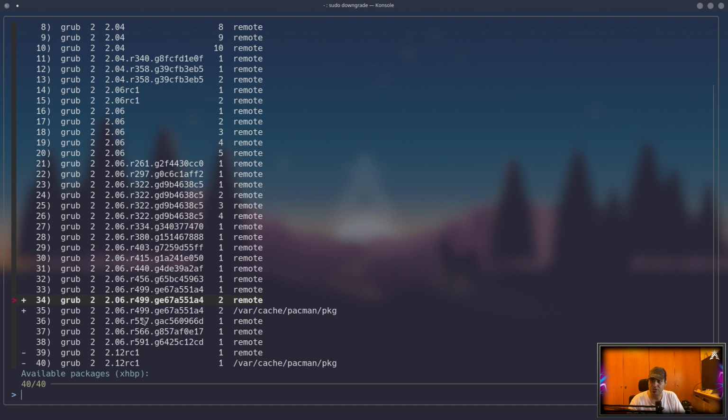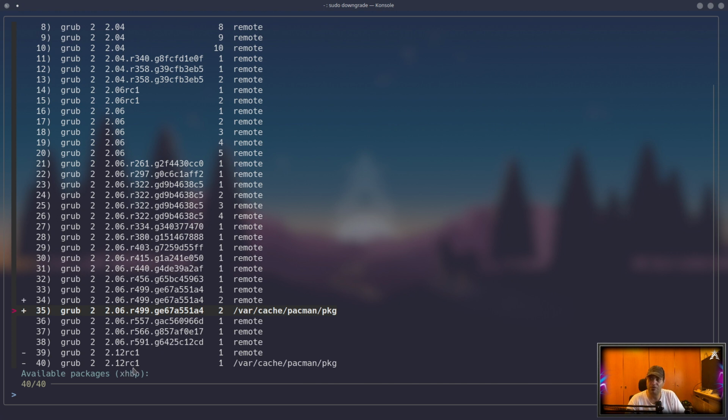No other version. You see, you have 499. This is from the Pacman cache. Ignore that. But you have 1, 2, 3, 4 versions that are affected by the issue. Don't ask me why, but they haven't fixed it yet. And I'm in contact with the Oracle people, the Grub developers over at Oracle, to get it situated. But unfortunately, no fix in sight.